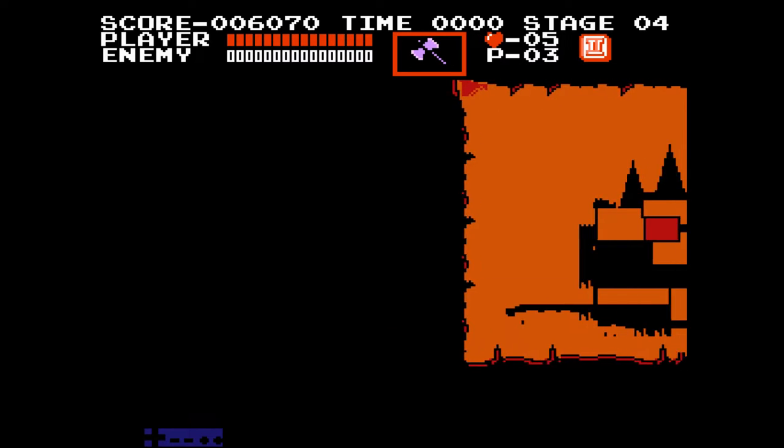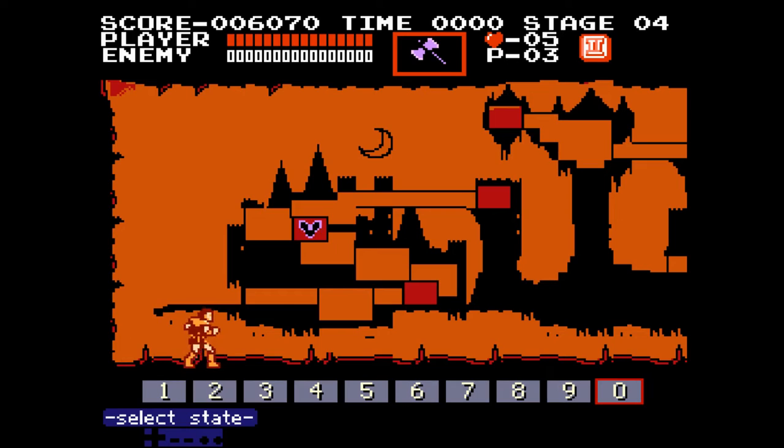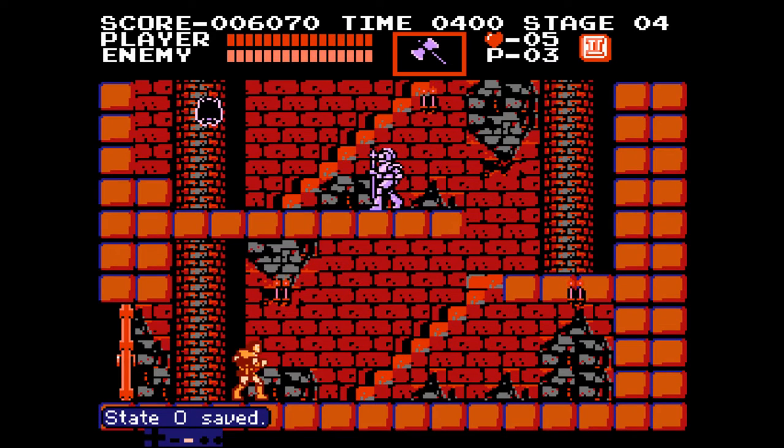Alright, so on to level 2, guys. Now, if you have the axe here, we're going to talk about the axe route versus the clock route, and then both routes kind of meet up on the third level. So, first we'll start with the axe strats, and then we'll go back and discuss the stopwatch strats.